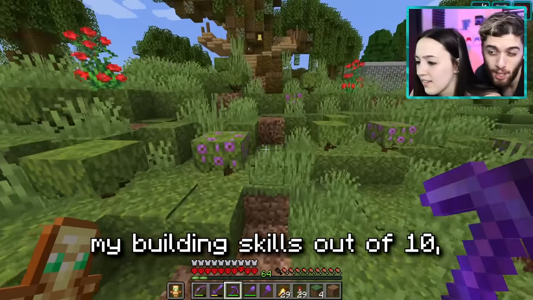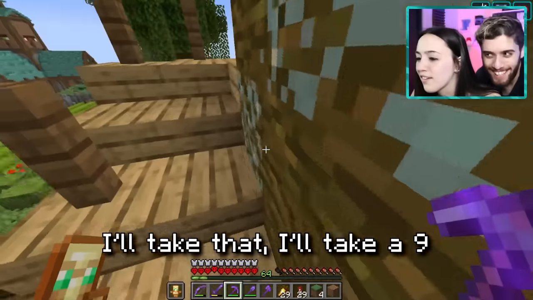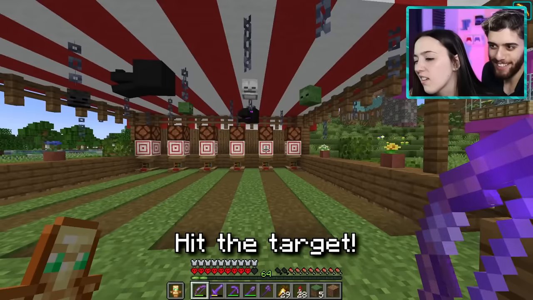If you had to rate my building skills out of 10, what would you say? I'll give it a solid 9 because I have no idea what other things look like. I'll take that. I'll take a 9. Over there, I got carnival games. Play a game. Get the target.